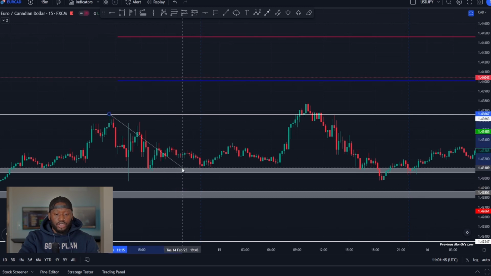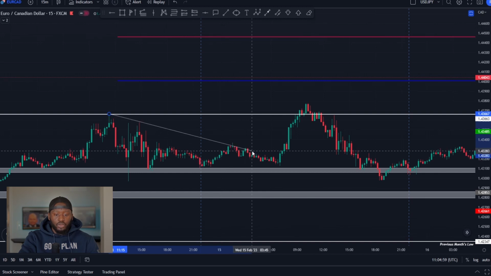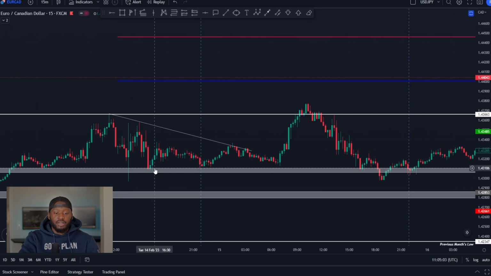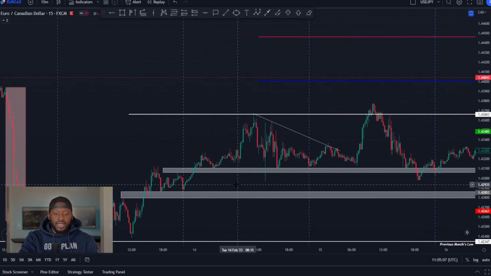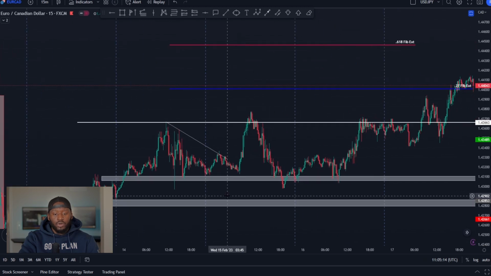But if I would have adjusted this trend line like so, you can see price came back, reacted, couldn't break. And then if I would have adjusted that one more time, you can see that throughout the whole day, I wouldn't have gotten my counter trend line break as I wanted. And what that would have done is that would have kept me out of this drawdown that I experienced for several days, right? Now, you might ask yourself, where would have been the ideal place to enter?